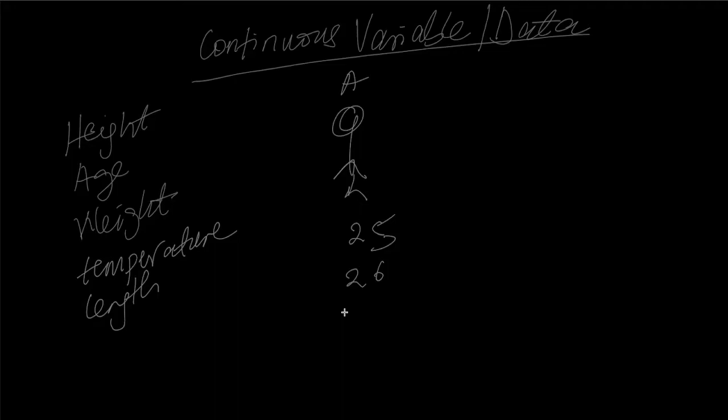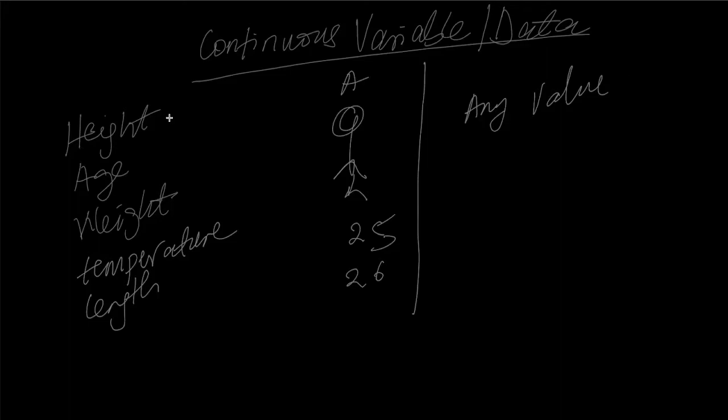What about the height? A baby that you give birth to today continues to grow in height. What about your weight? Weight can increase and weight can decrease. What about the temperature of a room? Yeah, the temperature of a room could increase or decrease. So these are continuous numbers that will continue to change. Another thing you must put at the back of your mind is these variables are variables that take any value. Any value. And also, these values are measured in units.